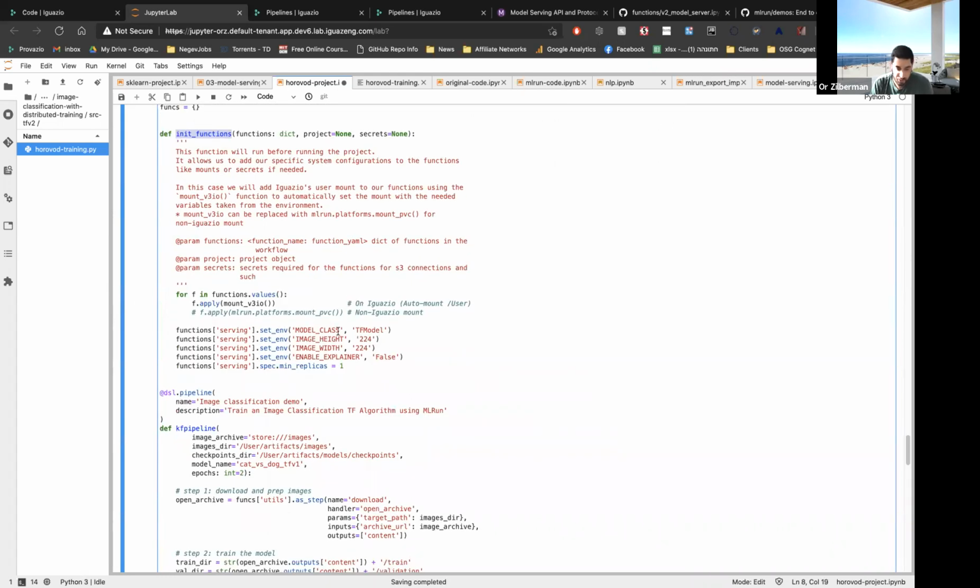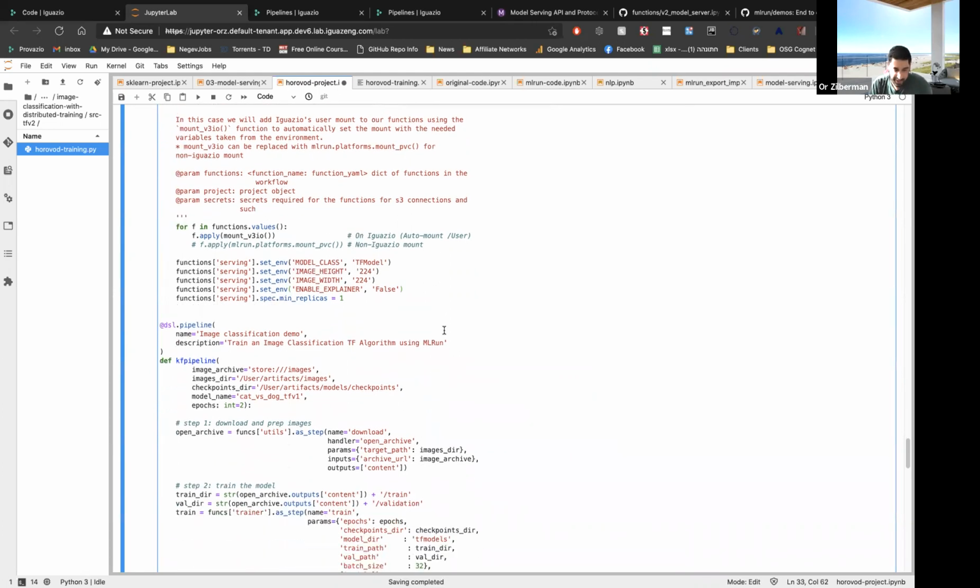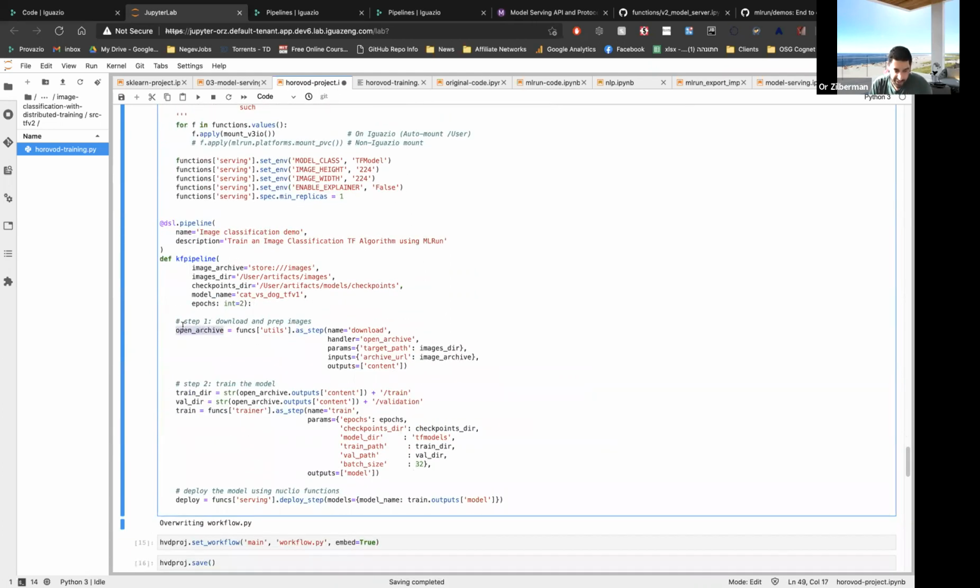So this time we set the image height and width as parameters and deploy a pipeline, which will download our images from our S3 bucket, run our training, and as we said before, simply defining the input of the training function as the output of this open archive function will make it run after that on the pipeline.